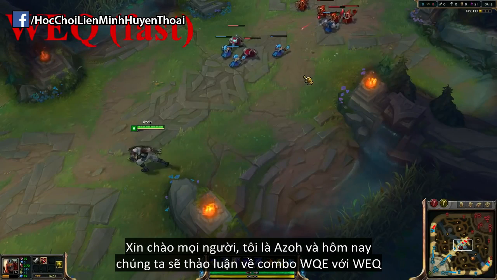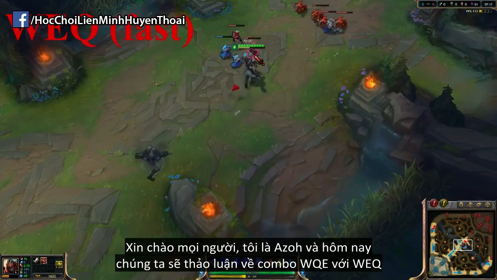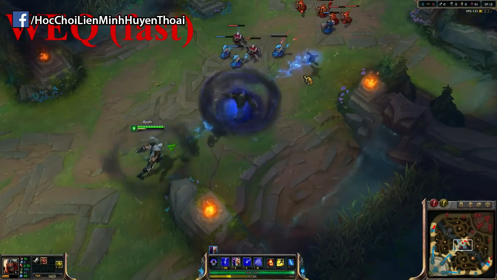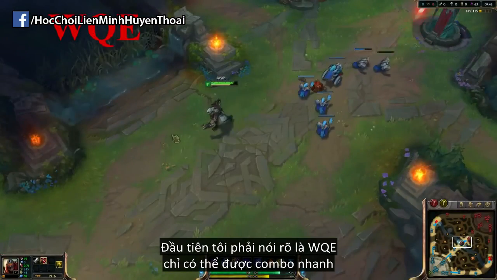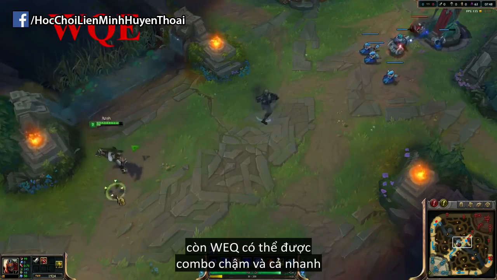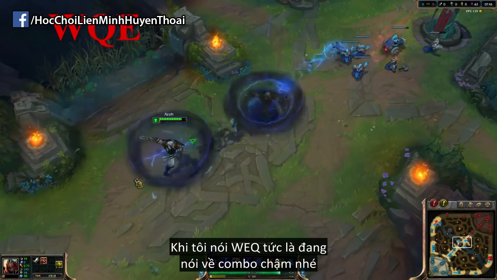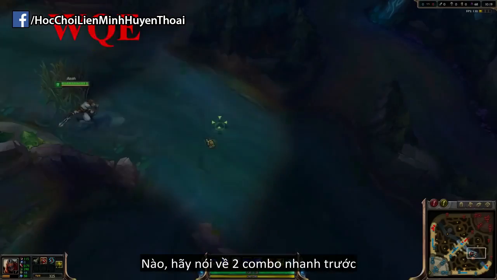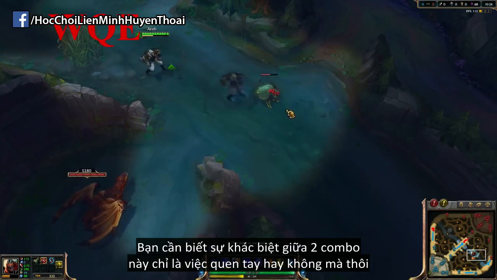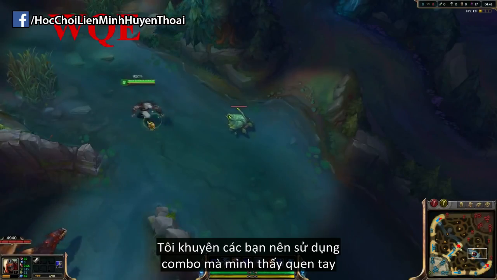Hello everyone, my name is Azo and today we'll be talking about the WQE versus WEQ, or to skip ahead a little bit, the fast versus slow combo. Now first we have to make the distinction that WQE can only be done fast and WEQ can be done slow and fast. So when I say WEQ I mean the slow combo, though let's talk about the two fast combos first. In all honesty, the difference you will feel between using the two is borderline negligible. I would recommend using whichever feels more comfortable for you.